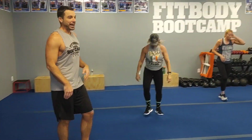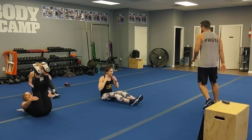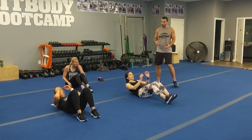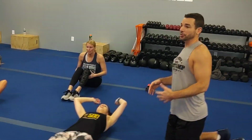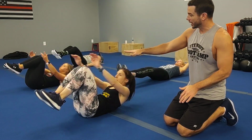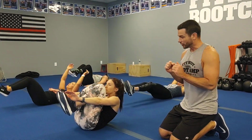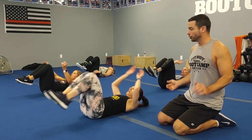Good. All right, we're going to go back down to those knee tuck abs here, guys. Also, we talk about modifications for this. We'll talk about scaling it up here. What we're going to do with Brittany, she's actually going to be focusing on rounding the shoulders in here to get even more core engagement. Whereas Michelle kept her back more straight, Brittany's going to scale it up. So when she brings in, she's actually going to bring those shoulder blades up and fully extend.